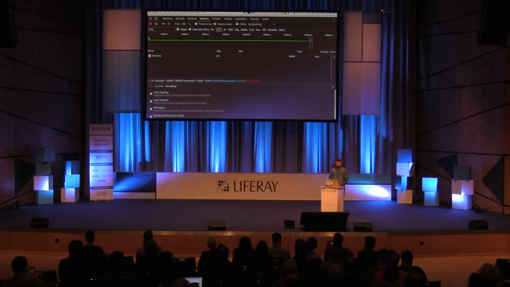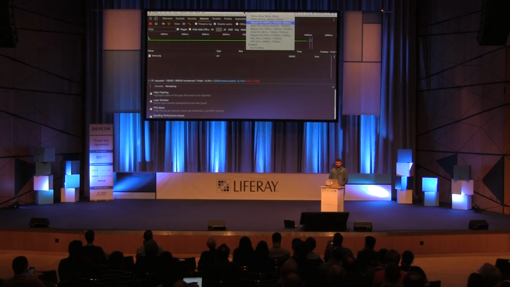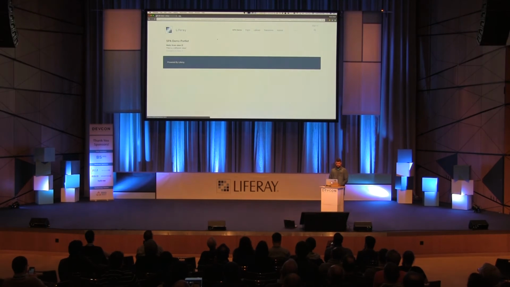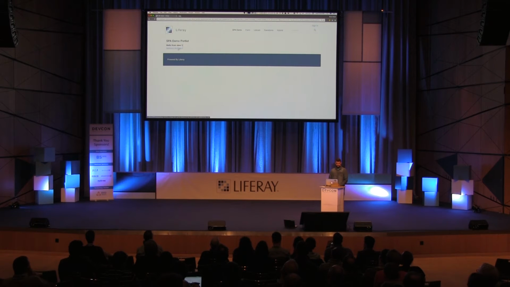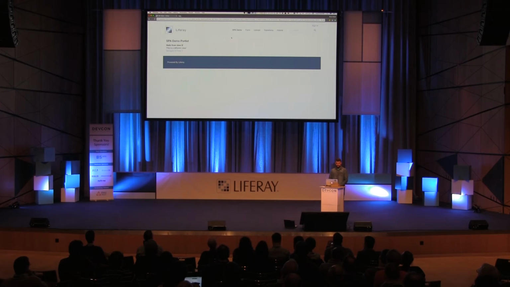OK, so now I'm going to simulate a slow connection. Let's try a 2G connection. This is even slower than what we had before when we didn't have SPA. And before, it took like 10 seconds. And I think here it took like 3 seconds, tops. Yeah, so we can see that it's a lot faster than it is with a regular navigation. And I didn't have to do anything, right?